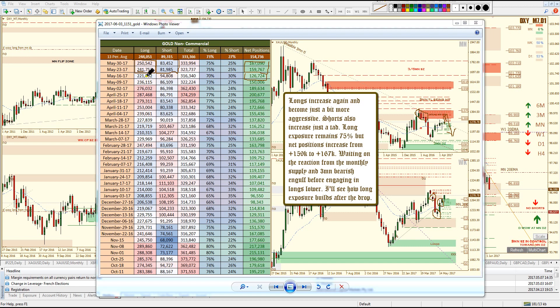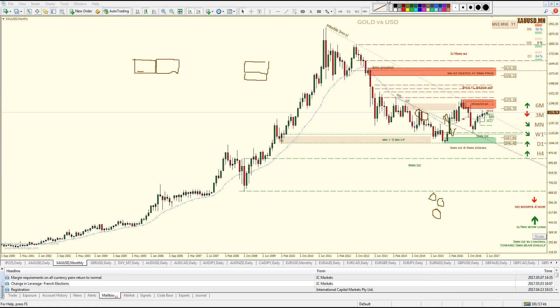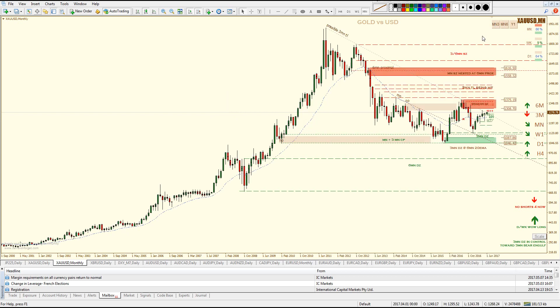I'll be keeping an eye on this data because it's going to help me decide whether or not I'll be taking short trades off of this monthly supply area, or just sitting on the sidelines. Looking at the gold chart: 3-month hitting 3-month CP supply, 6-month 20 EMA, 3-month bullish engulfing created off of it — we break through the zone, drop down, hit the 3-month demand zone, moving up. So 3-month demand is in control, then we move up, drop, and monthly demand needs to kick things back into gear.